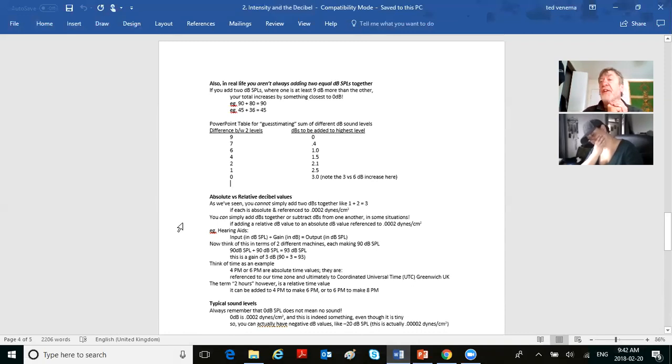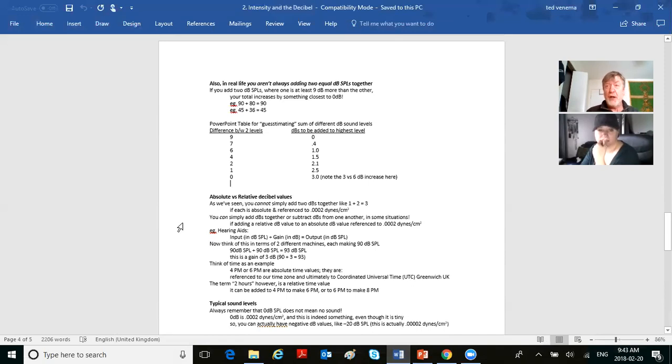And now you can think of the analogy of an elephant and a mouse. 90 dB SPL you can think of as an elephant. It's way more pressure than 80 dB SPL is, because of those logarithms again. So compared to 90 dB SPL, 80 dB SPL is a mouse. If you add an elephant plus a mouse together, what do you basically have? An elephant. So 90 dB SPL plus 80 dB SPL is basically 90.0009, some tiny little thing more than 90. So 90 plus 80 is basically 90.